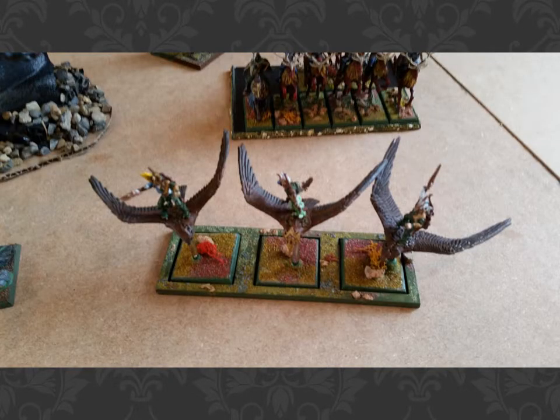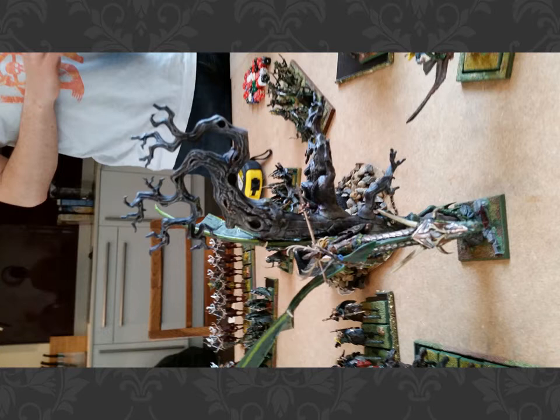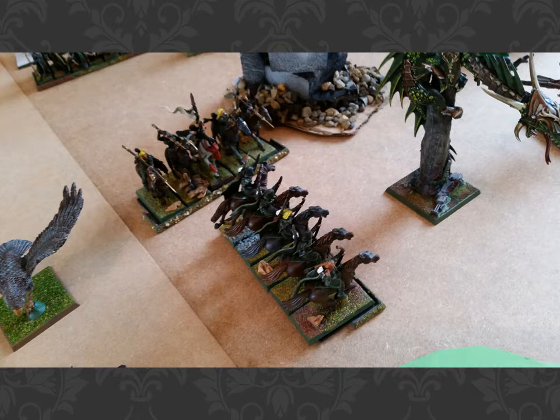He's got 3 Kestrel Knights with Silver Blades. He's also given his Wild Riders Silver Blades as well, so these have a 4 up armor as well. He's got, apologies on the picture, his Dreadlord on a dragon. Well, not Dreadlord, it's a Forest Prince on a dragon, and he's wielding the Giant's Blade. He's got 2 units of 5 Glade Riders with Banner and Musician, and a 50-point Eagle for chaff.